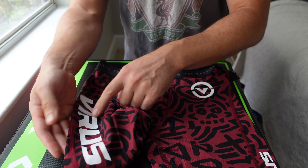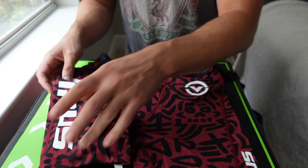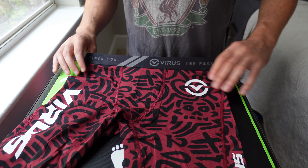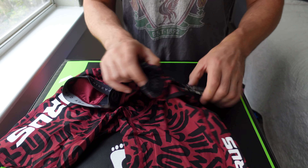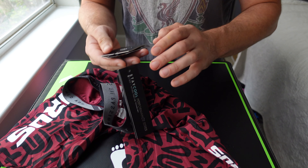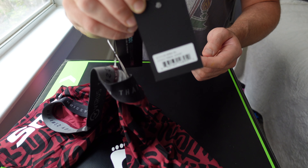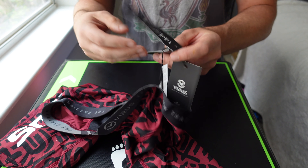Here they are — there's a decent deal on these, so this is why I actually got the red tribal ones. They're very similar to the blue ones and black ones that I've got. It's got Virus on the side, and the good thing with this is it stays on regardless of how many washes and what you do to it. The blue pair have got the same design and it's lasted three years now.